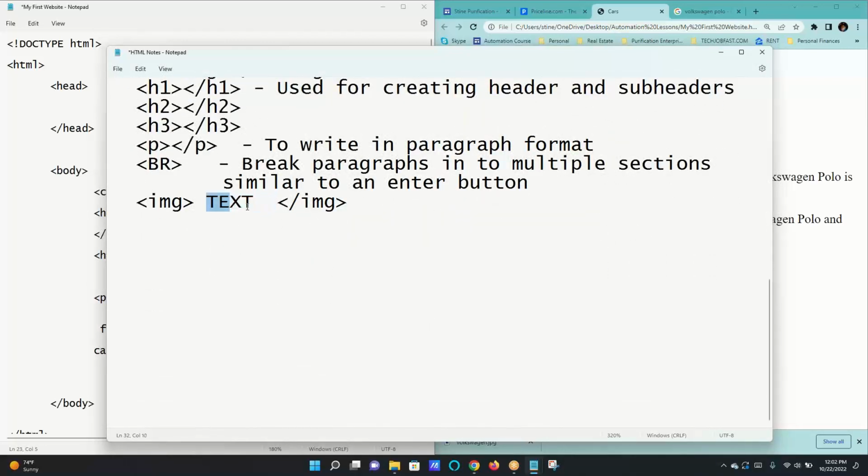Anything else, you can just do text right here. But if you want to do anything else other than text, like an image, which is not text, it has to go inside this opening tag. So in here, you put a space and write the word source, in short SRC. Then you put an equal sign, and everything goes after the equal sign. You're going to have double quotes, and then you put the file name right here.